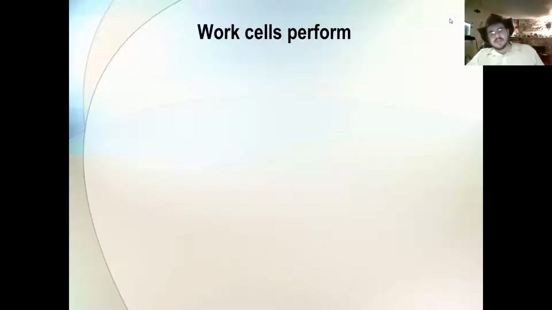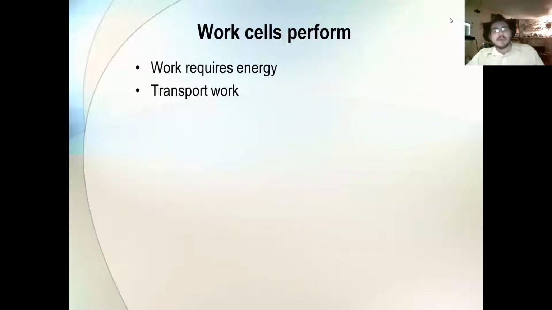So now let's kick it back to biology and talk about the kind of work that cells perform. Cells do transport work when they move molecules across the membrane. And it requires energy, it requires work energy. Anyway, work requires energy. And transport work, in particular, requires energy when it is violating the natural rules of diffusion. Specifically, when a transport protein is moving things across the membrane from an area of low concentration to an area of high concentration, called active transport. So active transport requires energy in the form of work.